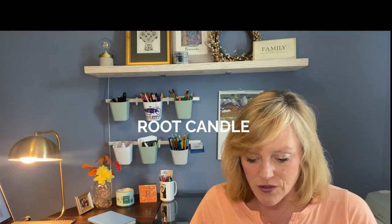Another attraction is the Root Candle Company. Root Candle's been around since 1869, and it's a very upscale candle. A friend of mine, her husband was the CEO of it for a while? They live in Medina. But Root Candles, that's awesome. Been there since the 1800s, had no idea.